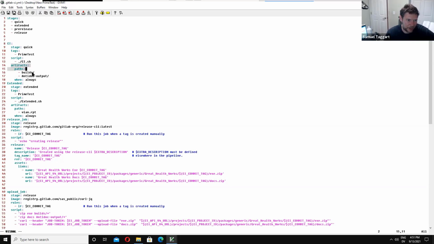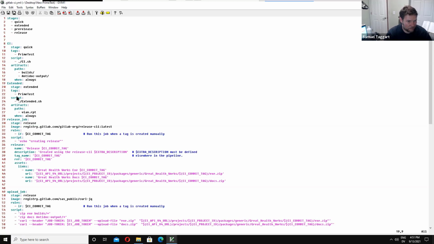So artifacts, right? It grabs everything in these folders. This is key though: you want this set to always, because if you don't, it only grabs them when it's successful, which is not super helpful. Depending on what it is, like if you're grabbing a built executable, you probably only want it when it's successful. But if you've got logs in there, or your unit test report, the unit test report isn't all that useful if everything passes, right? It's not interesting. So anyway, that's that.